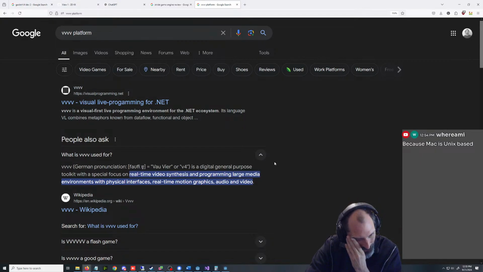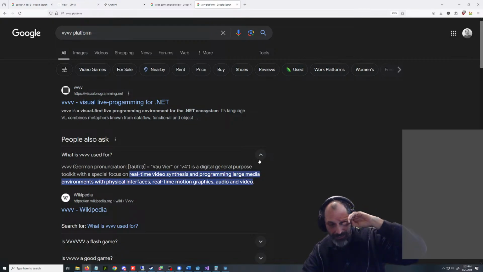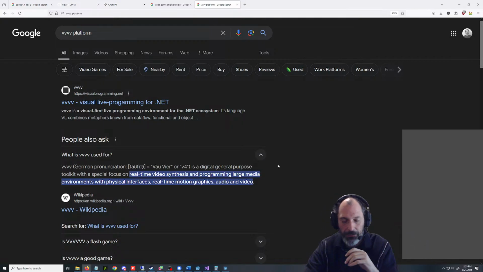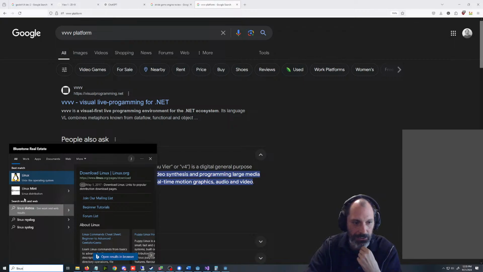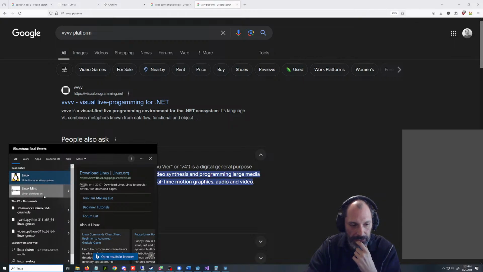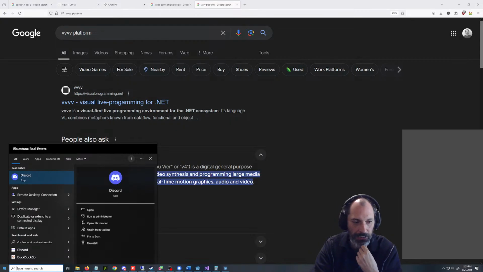And on Windows, you can go to your command prompt, but then you just got a bunch of garbage, and then you can go PowerShell, and then you just got a bunch of garbage, and then you can install the Linux subsystem, and then it's a whole other pile of garbage you got to deal with. I think I have the Linux subsystem on here. I can't remember how to even get to it though. I think it's like Debian or something. I haven't used it in years.